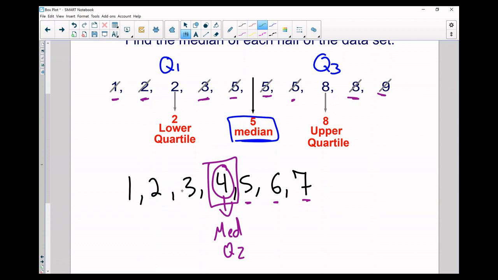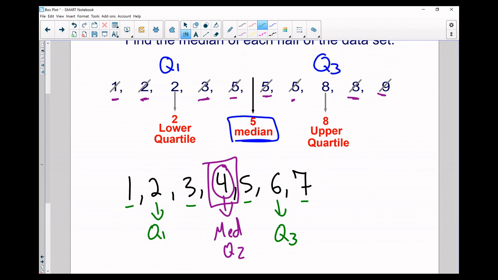So now to find the Q1, I cross out first, last. So this leaves us with 2 as our Q1. I'm not using the 4 anymore because that was the only number that was left as our median. If I had 2, it would be similar to the first example. So first, last, and 6 would be our Q3.